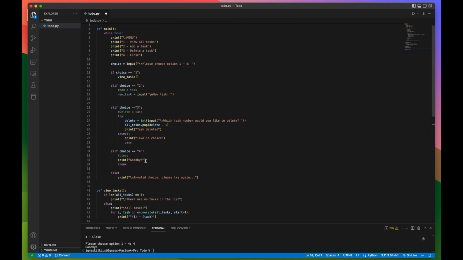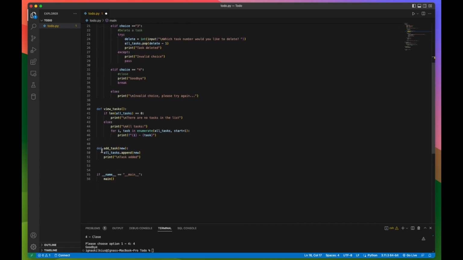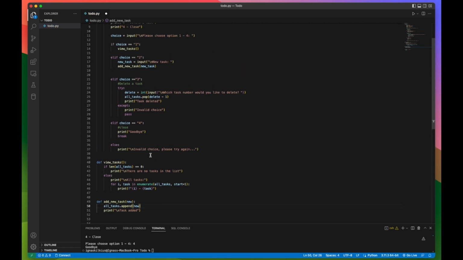Now on here we will need to call the new task function, and we will put down here add new task so it doesn't confuse anything. There we go. And now the add function is complete.